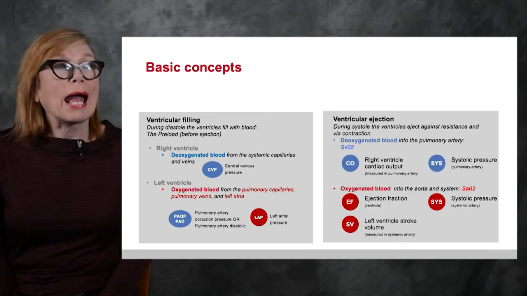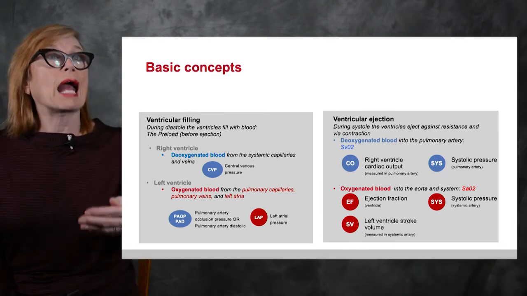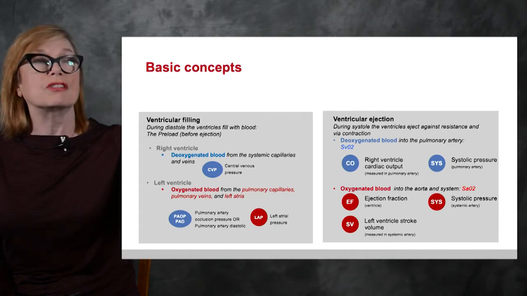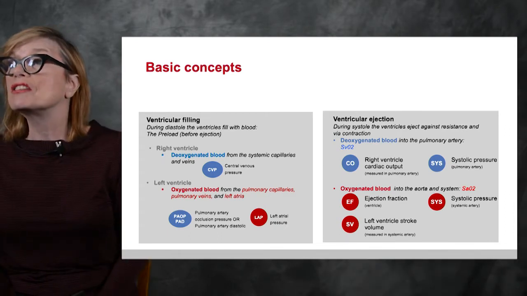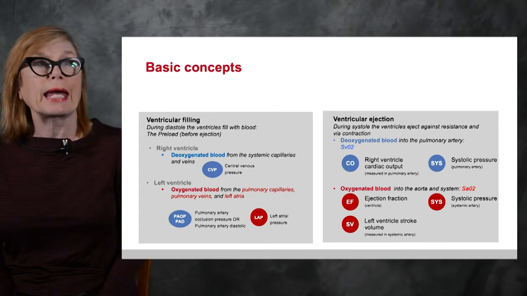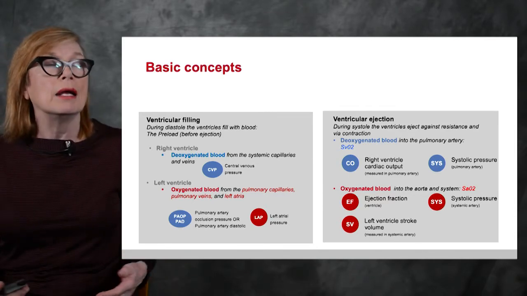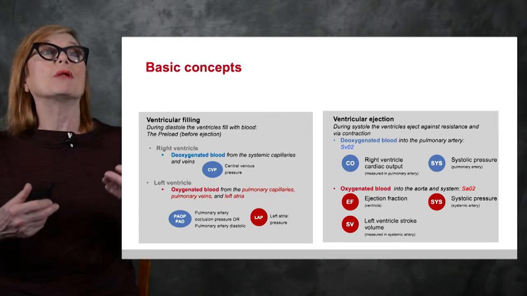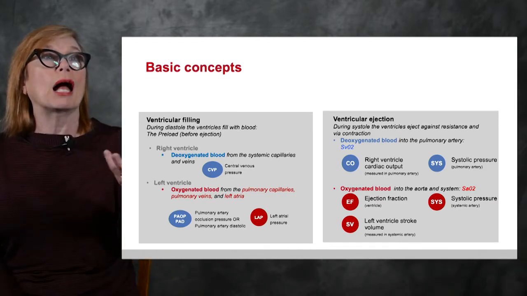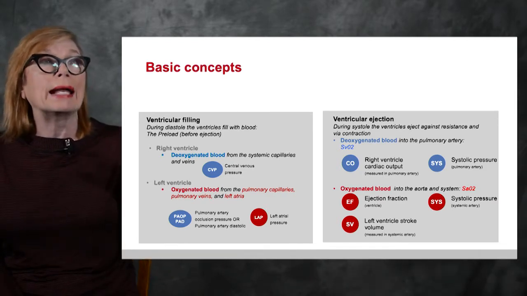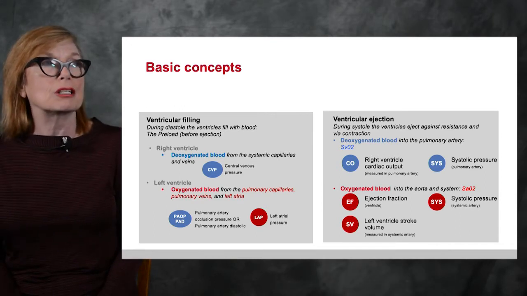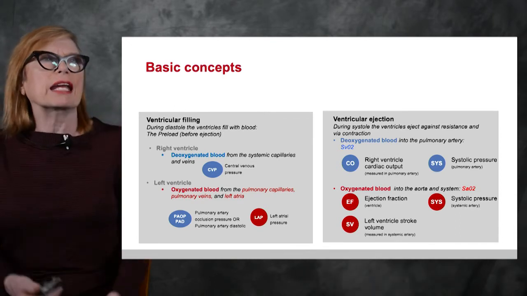Now the right ventricle is filling from the right atria from the systemic veins, and the systemic veins are primarily carrying relatively deoxygenated blood, because the veins carrying blood back to the heart are carrying blood that has also already been exposed through capillaries to the cells, and cells have taken the oxygen.